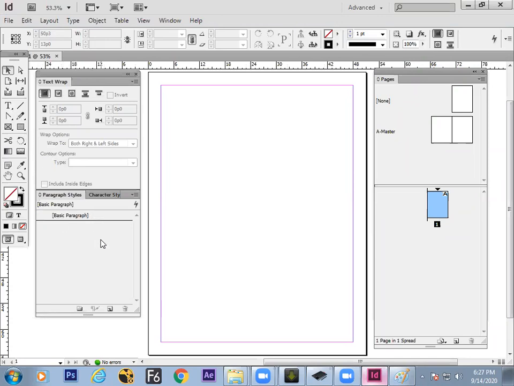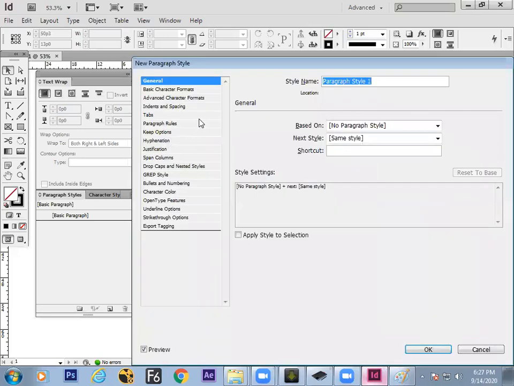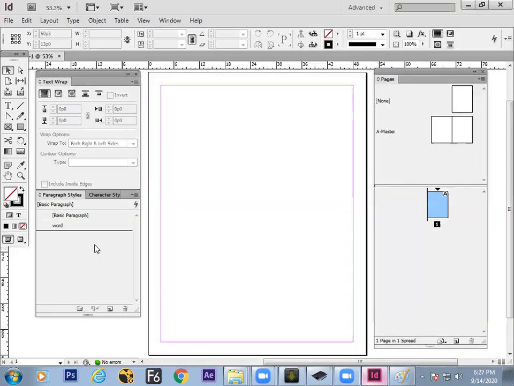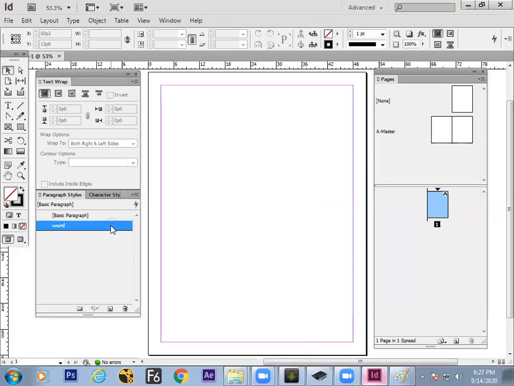Here the concept is very clear and I will not make it more complex. Make a paragraph style. We need to make a dictionary. A dictionary has two pieces of information: one is the entry and the next is the explanation. So there will be two styles: one style for the entry, the word, and another style for the explanations.